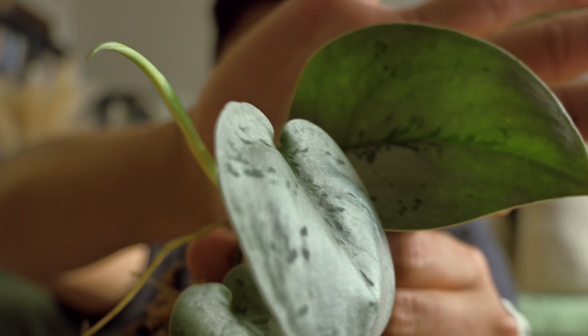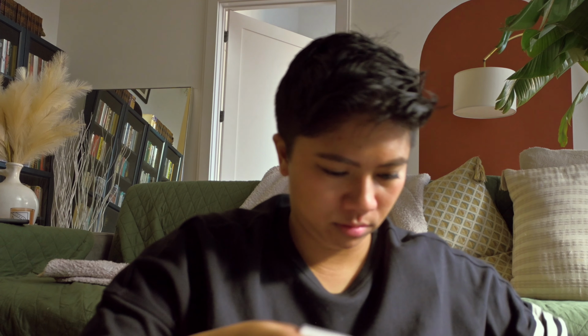And then, this is another one that I'm super excited about. This is a Variegated Silver Cloud. I first saw a Variegated Silver Cloud, what was it, a couple of months ago when I was thinking about importing from Thailand, but I was too scared to import, so I didn't. Then someone here in the U.S. has one. And I believe it was, I don't know how to open things. It was about $127. Again, don't look at me, okay? Don't judge me. We all have expensive habits or hobbies.